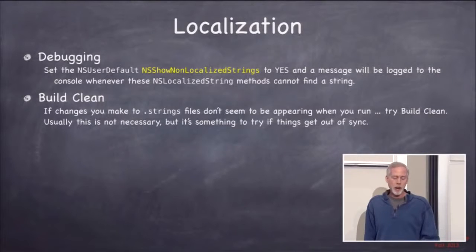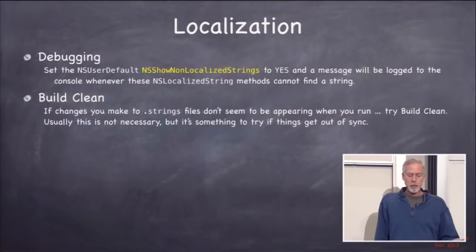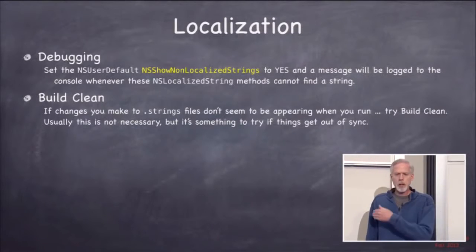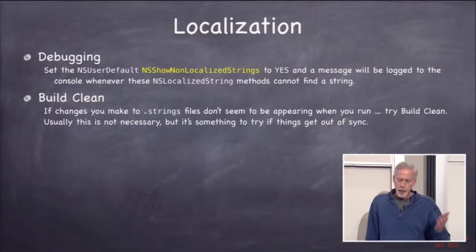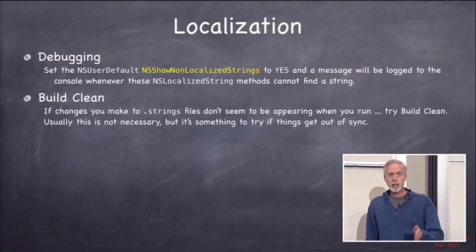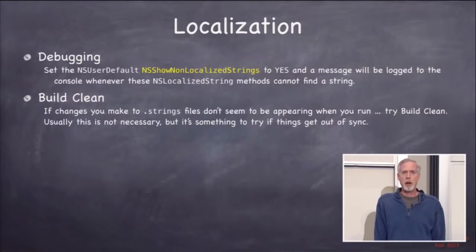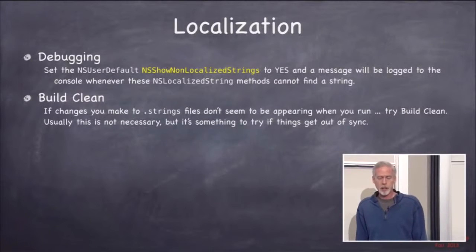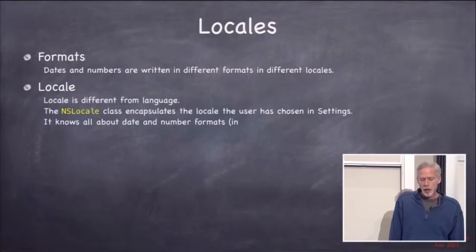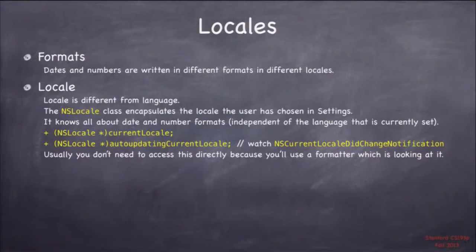It's good. I've seen some people complain that sometimes they'll add some strings to a localization and test it, and it's like, oh, it's not getting the new changes. I haven't seen that in iOS 7, but if you do, building clean and reinstalling seems to solve that problem. I don't know exactly the circumstances that supposedly happens under, but can't hurt to build clean. Okay, so that's strings, and we'll see all this happening in the demo.